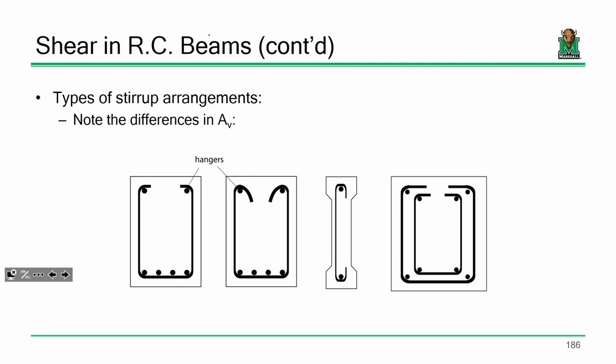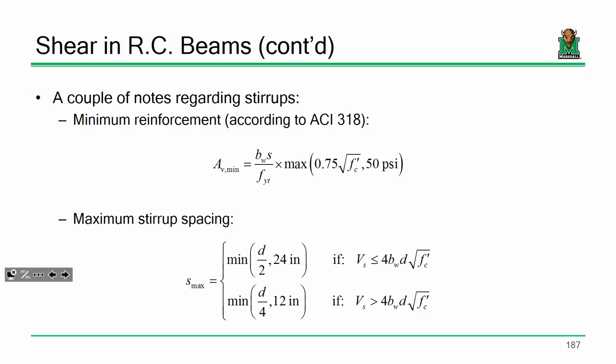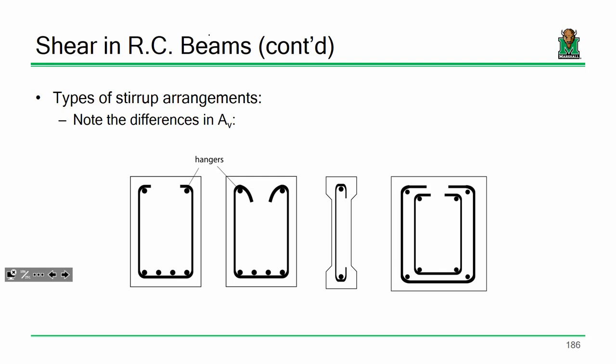It's very possible I have other cases. This would be 2 Av, or 2 times the area of a bar. That would just be 1 area of a bar. This would be 4, right? This would probably be something like a large column section. Sound good? All right. I'm going to get a little bit more into the details on Monday when you all get back. Does everybody kind of get the general idea behind shear?